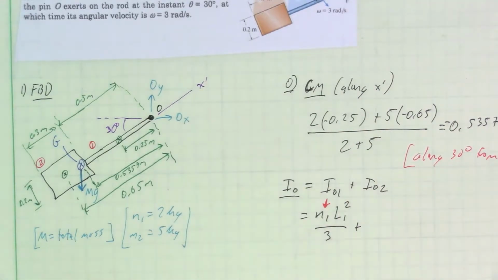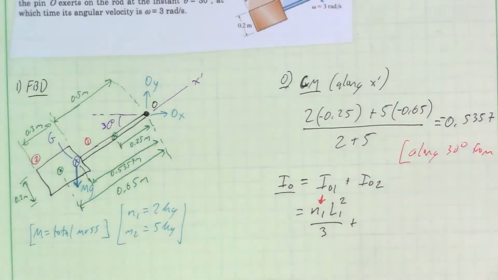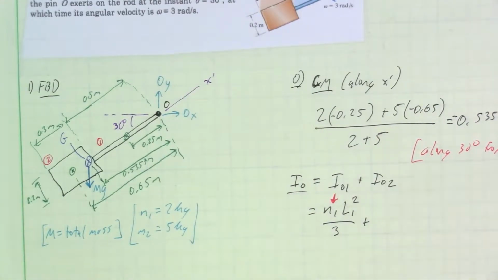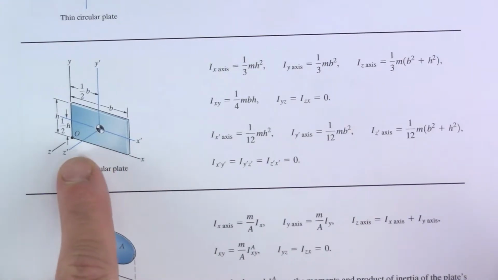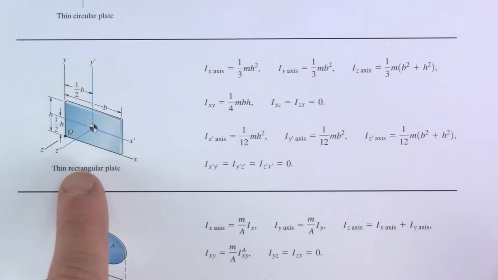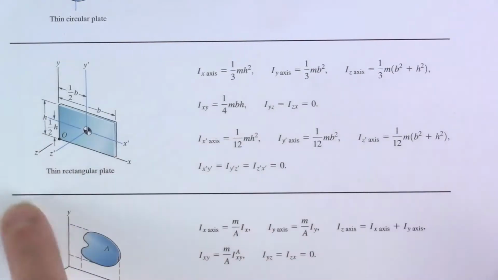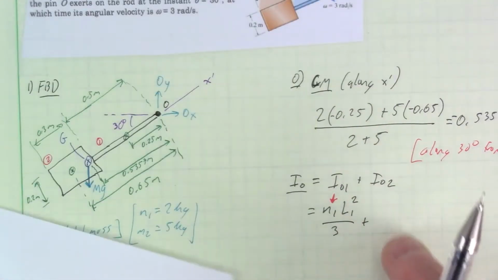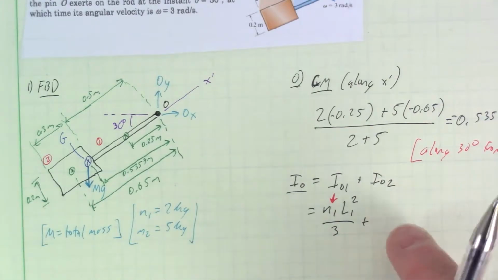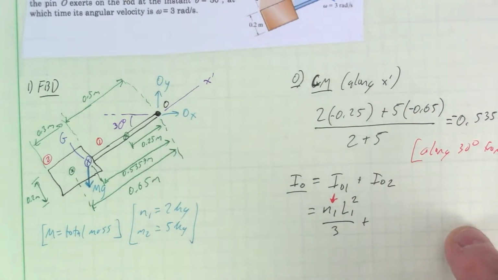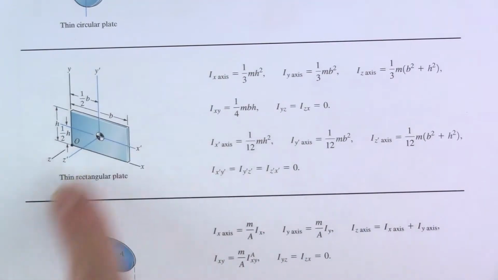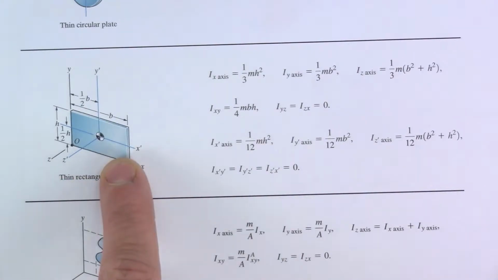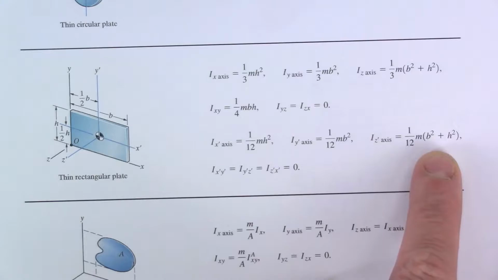Moment of inertia for 2 about O, we're going to need the parallel axis theorem here. First, this is a big rectangular plate, and we are taking the moment of inertia about the z-axis going through our center of mass. So let's first write this down. This is going to be the moment of inertia about its center of mass plus the parallel axis term. The moment of inertia about its center of mass going through the z prime here: I of z prime is 1/12 m (b squared plus h squared).